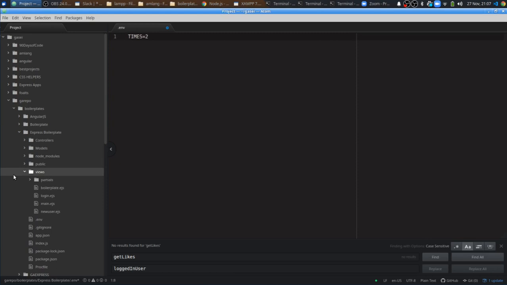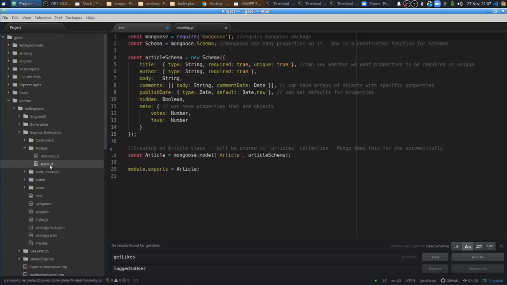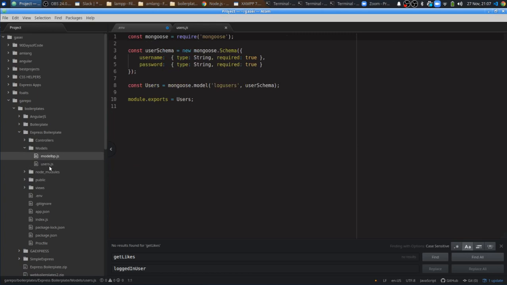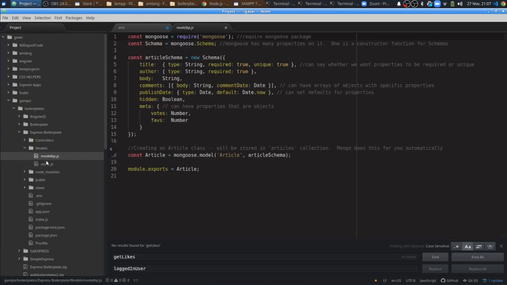So when you hear the term model views controllers, basically the way it works is you have your models, which is going to be our interface with our database, which will be using Mongo for this project. So I do have Mongoose installed, and here are some templates for schemas in Mongoose. One that's already made for users, which is pretty much usable right out of the box. And then here's a template you can duplicate and make for any other additional models you would want to create for your project. We'll go over that later on.